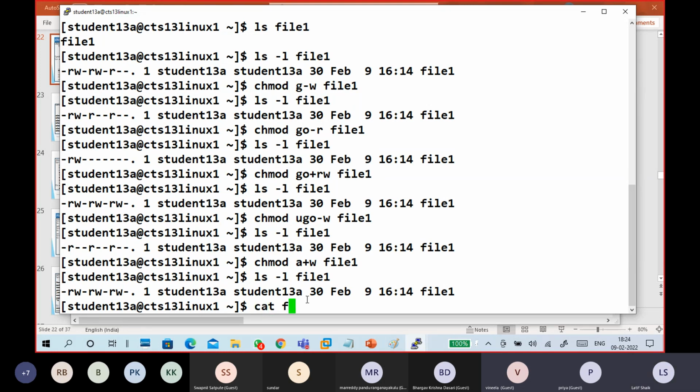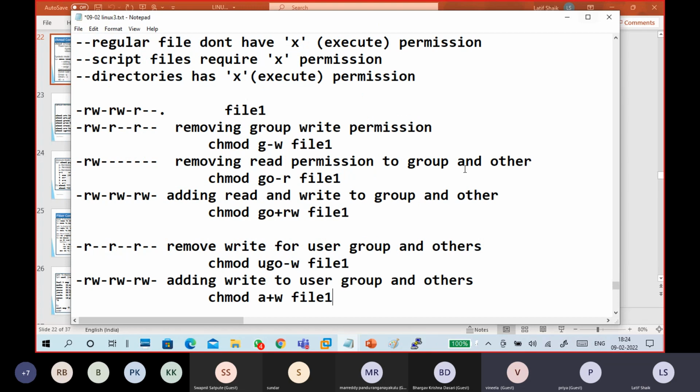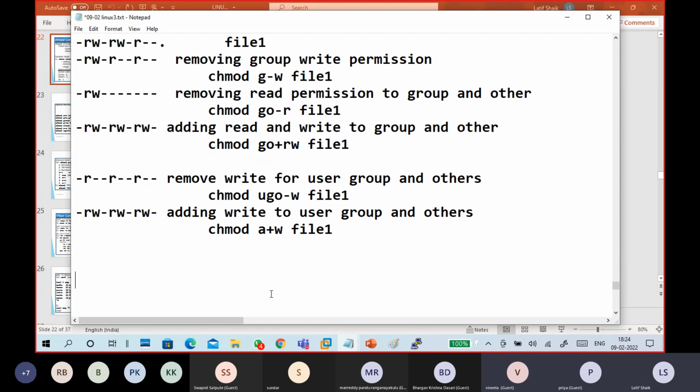I don't know what the content of file1 is, but something is there in the file. We are done, but what about directories or executable files?